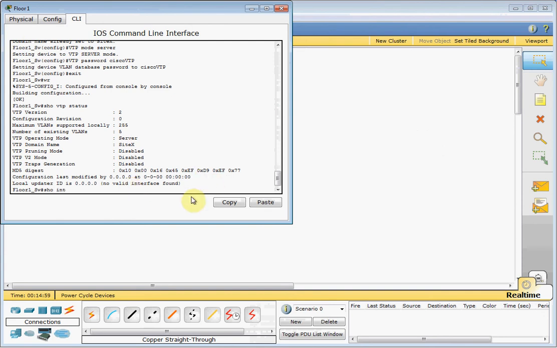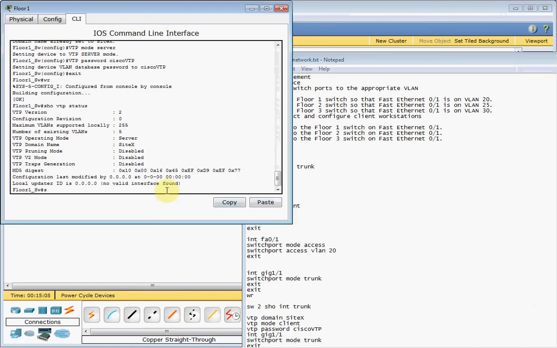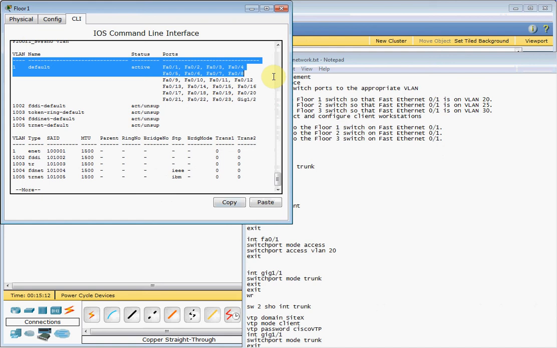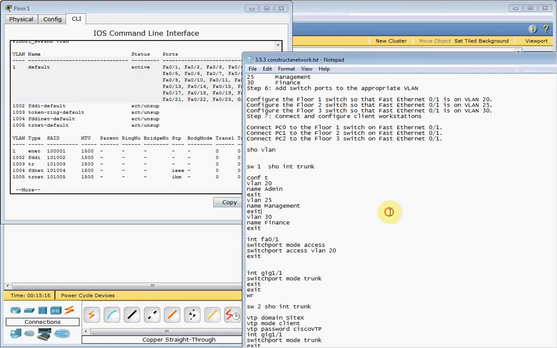We already looked at that. Trunking should be fine. You can go show VLAN before we get going. All the VLANs are in the native domain. They're all defaulted right now.